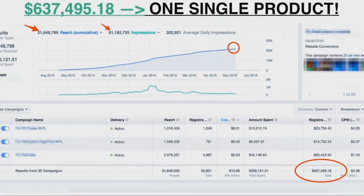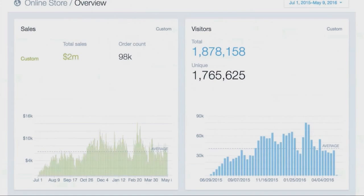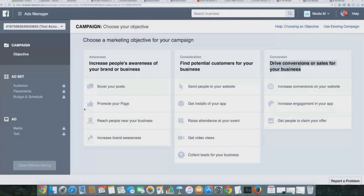But everything I've shown you up to this point, passion product, sizzle effect, free plus shipping model, Facebook intelligent ads, this is what I've used to generate over $2 million with Shopify, and the store is the easiest thing to set up, right? So this is massive right here. Now, we do have one more step that we're going to go over, and that is step 4, okay? Step 4 is going to be massive, but I want to show you one last thing.